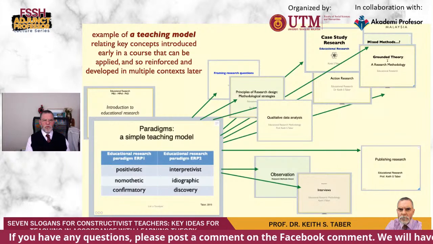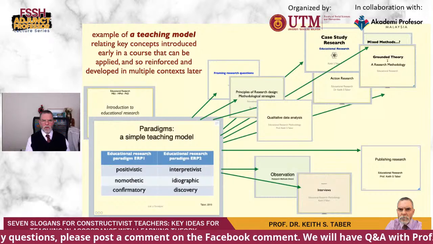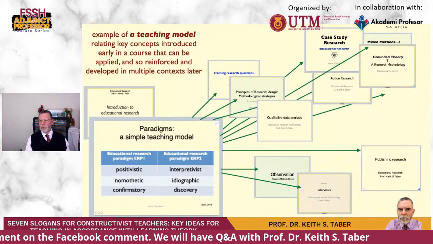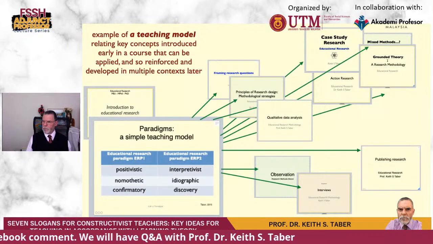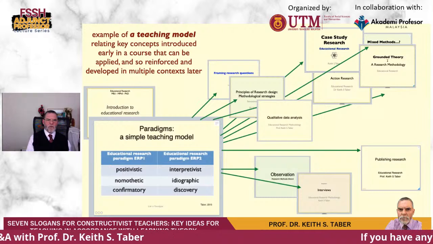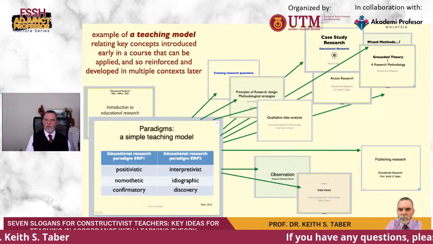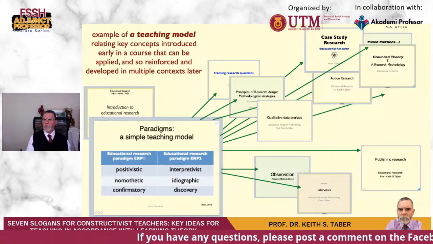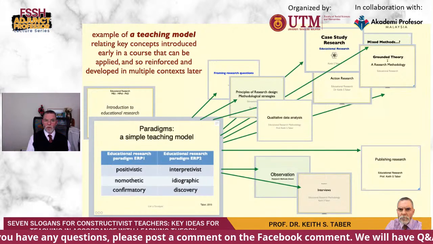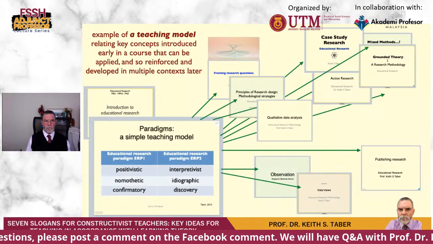As one example, here's a simple teaching model of an idea that some students find very abstract and difficult to link to their own research projects in a meaningful way. This was introduced early and then revisited in a wide range of contexts later, where the prior learning was both reinforced and extended through new applications, and where the now familiar model also helped anchor new learning about new topics.